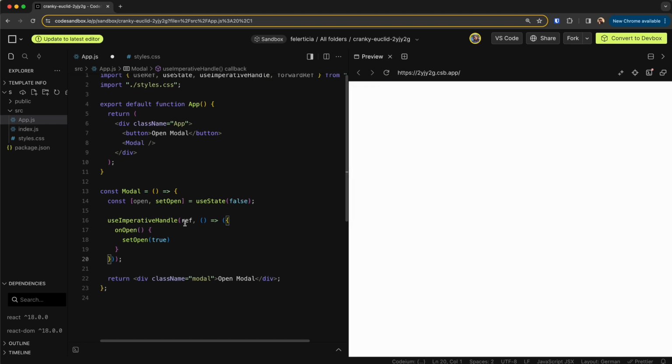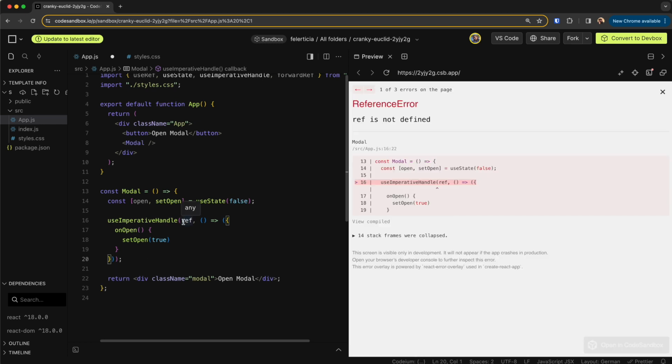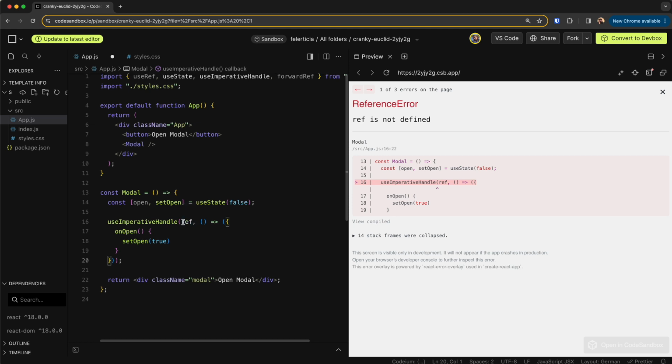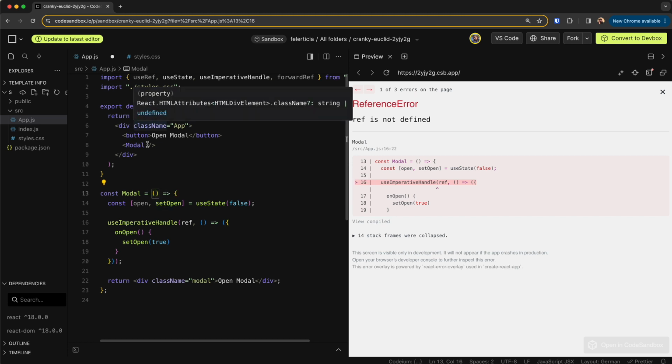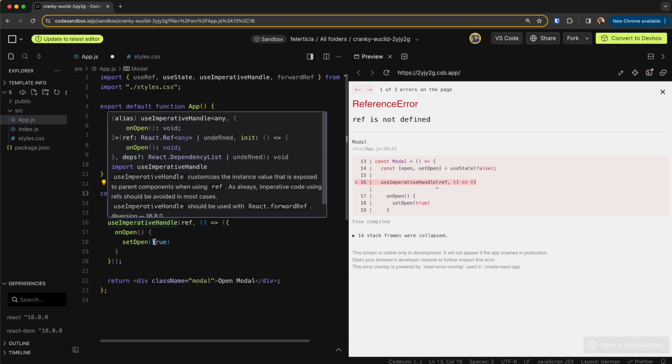Now as you can see, we have a ref here, and this ref is the ref that should be passed to here. So this modal should use forwardRef so that it receives the ref that is coming from this component.